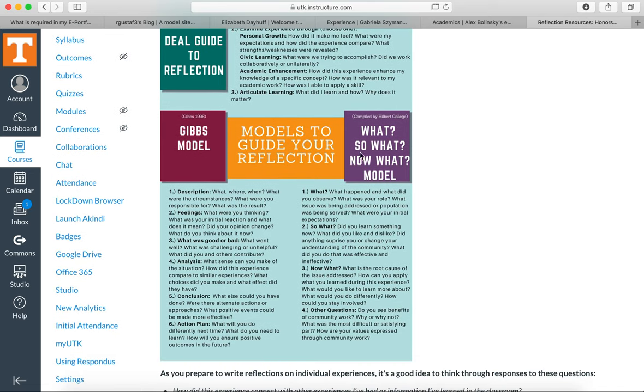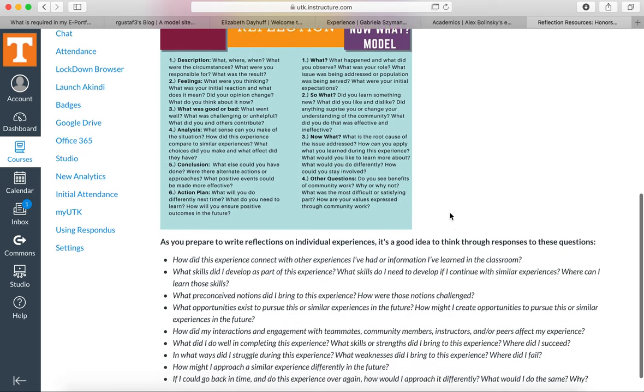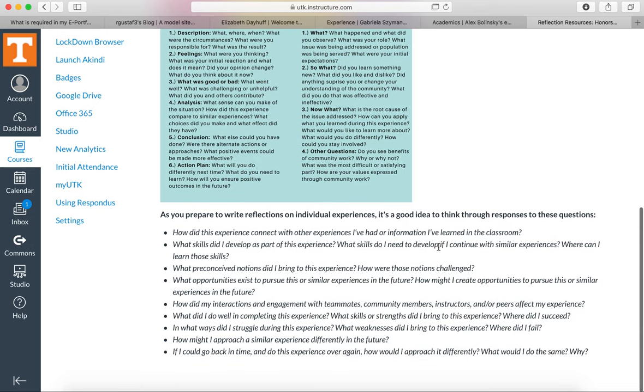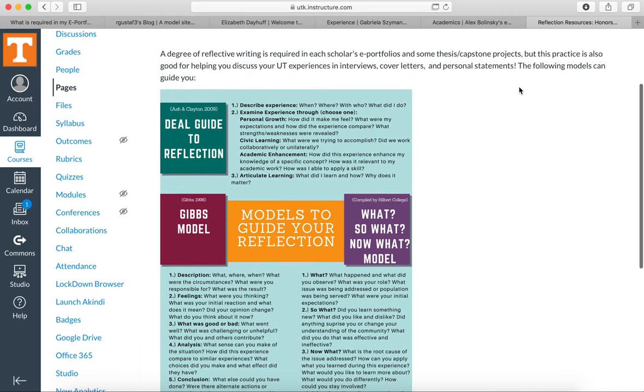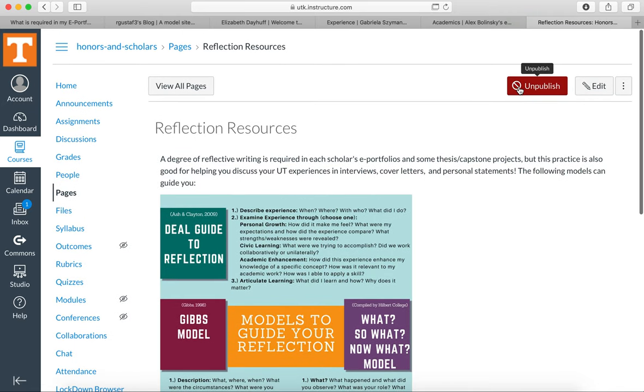So think about these questions. And then down here we have some more questions to try and inspire real reflection. So you can use things like this when you're reflecting on your honor seminars, when you're reflecting on experiences in your ePortfolio, and really you can probably use it throughout your entire college experience. Reflection is a good skill to have, and a lot of these tools will be useful in inspiring you to do that very well. So if anyone has any questions, please know that you can email me at any time.